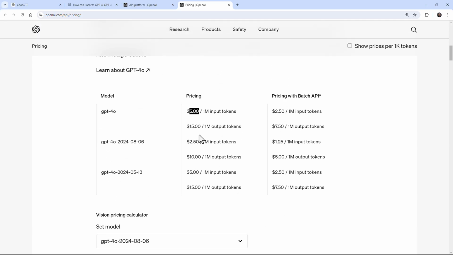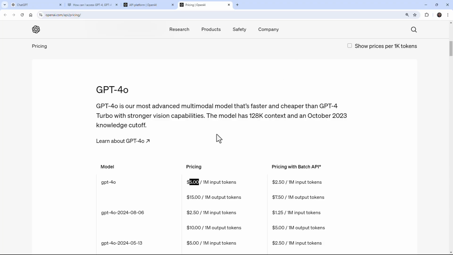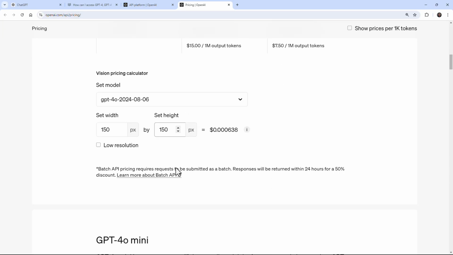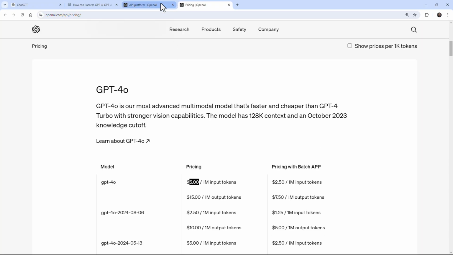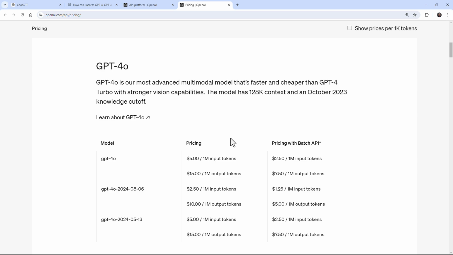So what I would recommend is you can sign up for an account here. Normally you get a $5 free credit when you sign up for the OpenAI API account. Depending on when you're signing up, there might be a possibility that OpenAI is not giving that $5 credit. It is giving it as of now, but you might not get it in the future. They might discontinue it. If you get credit, well and good. Otherwise, you can just add a few dollars if you wish to use the OpenAI API.